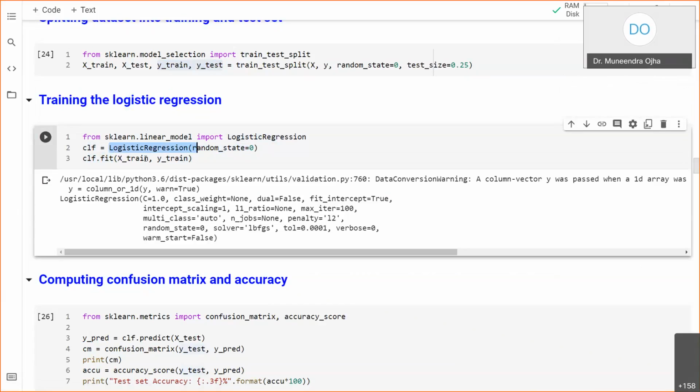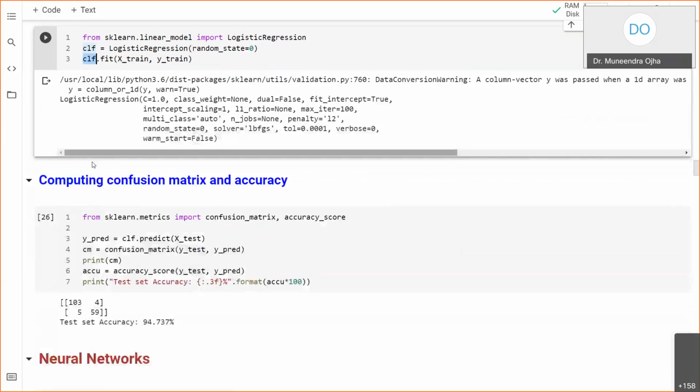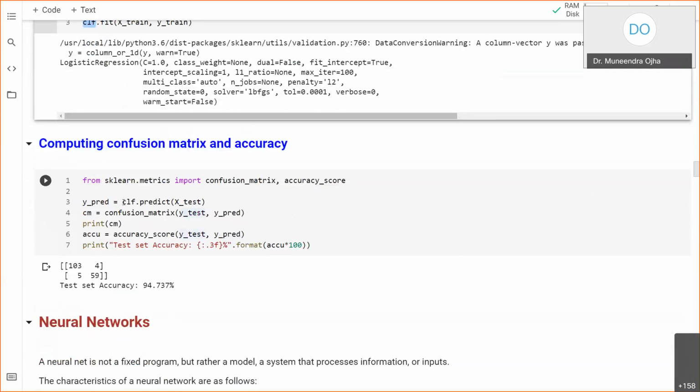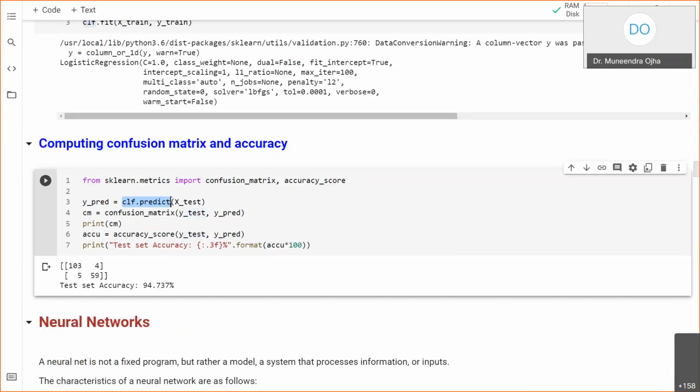In logistic regression, while training, we pass the training X and training Y. So we train on the training data set. After training, we assume that the CLF object has been trained. Once it is trained, then I can predict using the test data set.